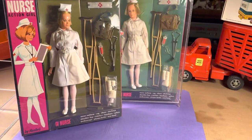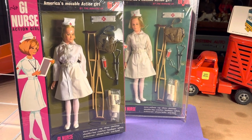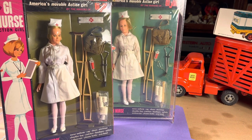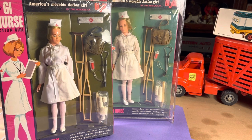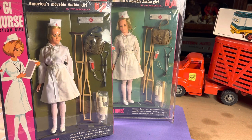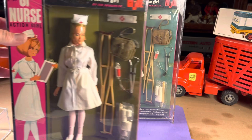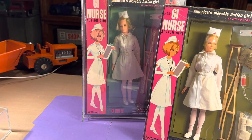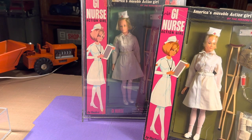Someone on one of the GI Joe Facebook pages was asking if anybody covered their GI Joes to keep them out of daylight, and it got me thinking — is this something that's common? Did they make them in different color backgrounds, or is one faded and the other original? If I look at the pink, it looks as though the one in the foreground is a little bit deeper pink.